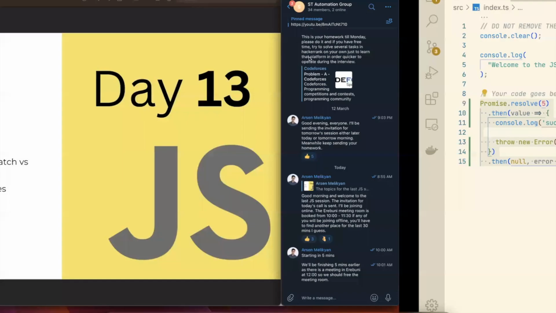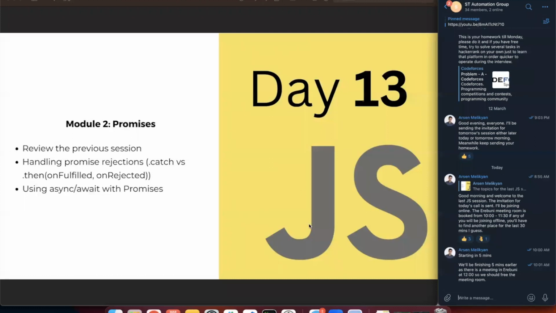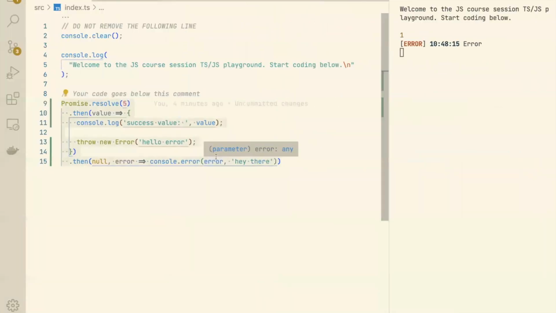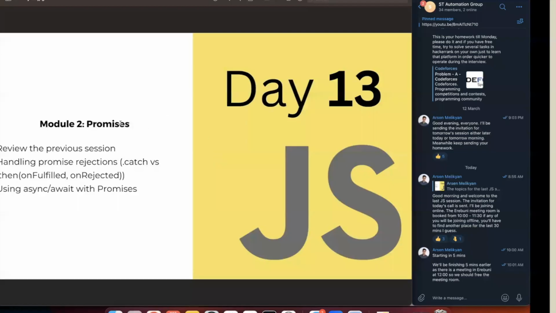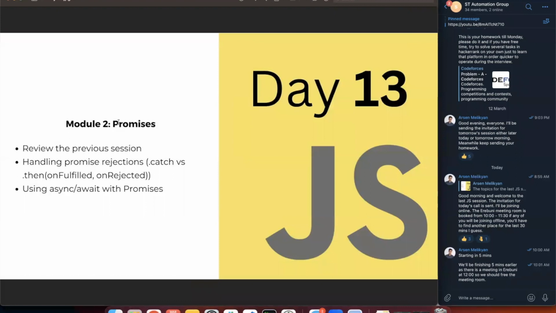Okay, now let me see if we have anything in the chat. We don't, and not in here too. Cool. So in that case, let's do 10 minutes of break, and then I will quickly introduce the async await syntax. And since this is the last day, I'll dedicate 10 to 15 minutes at the end of the session for a Q&A, or if you have any questions, go ahead. So that will be that.